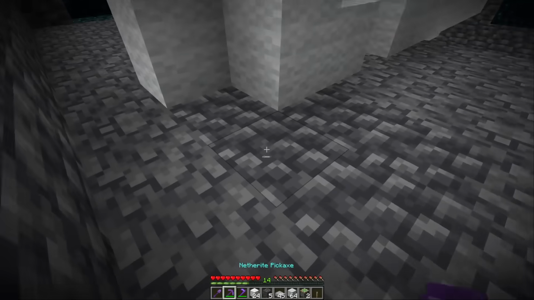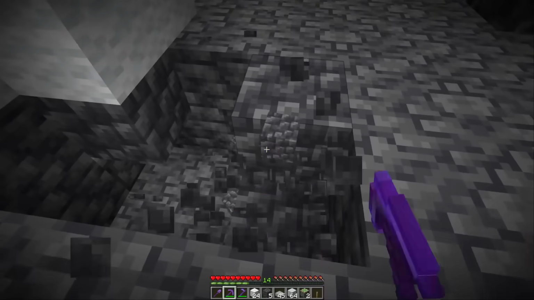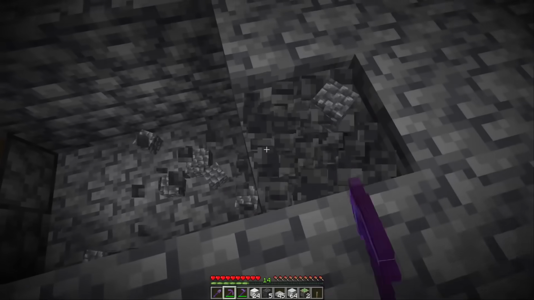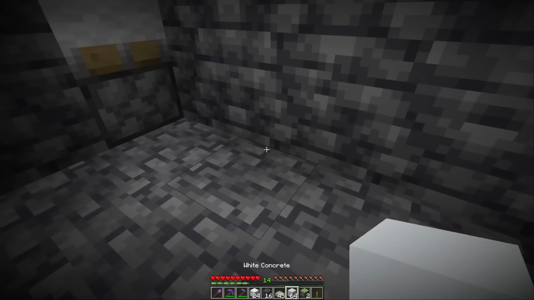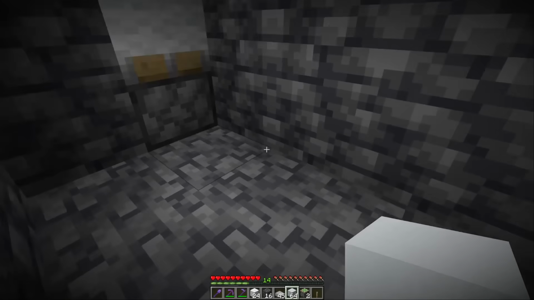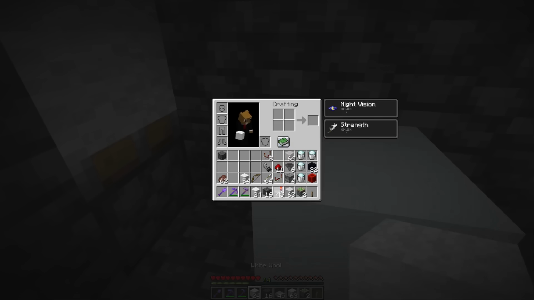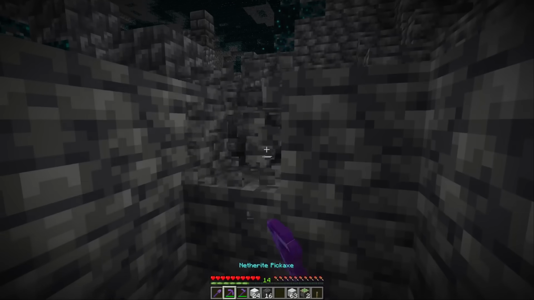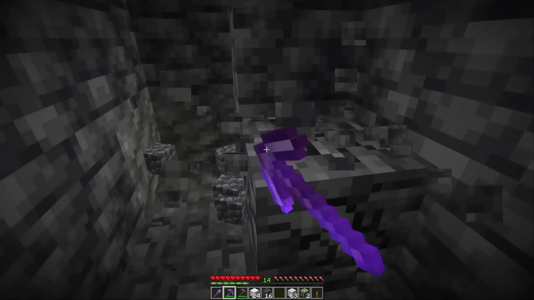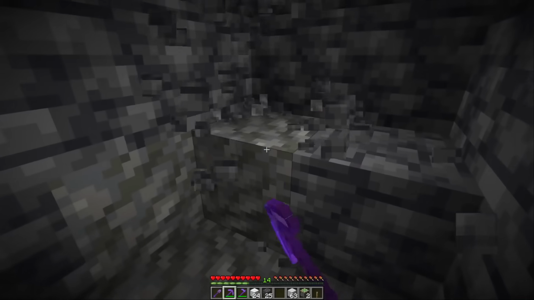Next step is adding the hopper clock. So I gotta dig down here a little bit to get access to the piston again. And we can just place it down here. Okay, I'm going to add a torch here on the side. And gotta do a little bit of digging. Never done a survival tutorial before. Hope you don't mind.